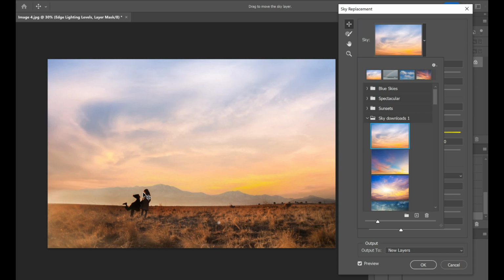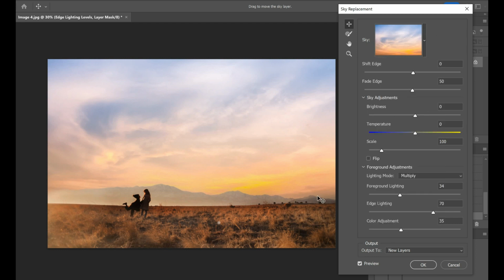However, I need you to remember you cannot use a sunset image if your subjects are not backlit, because if you are seeing the sunset, the sun is behind your subject. So do not ever use a sunset overlay if your light is anywhere except behind your subjects. If your light was facing the subjects, you would not be seeing a sunset. You'd probably be seeing blue skies. So you want to make sure you're paying attention to that.